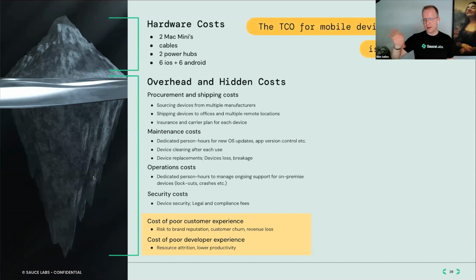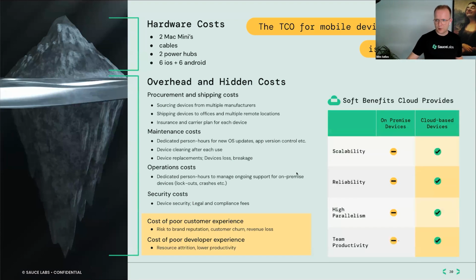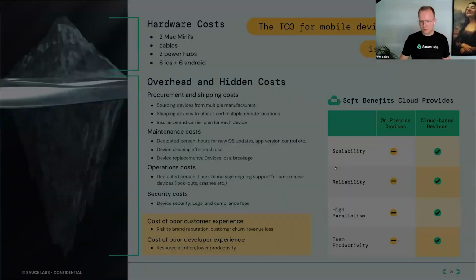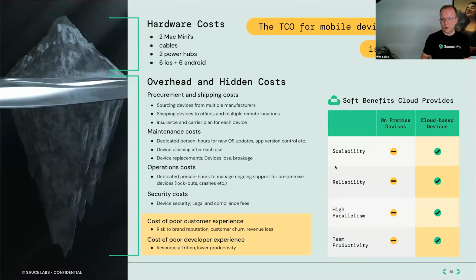research showed that if you would look at the total cost of ownership for mobile devices on-prem, then even though you have your hardware cost here, the total costs are 2 to 5 times higher. And also, when you get back to this, you would see that an on-prem grid is really awesome. Oh, sorry, too fast. But if you would then compare that, for example, with a cloud-based, then try to scale. If you now need to add multiple teams to use your on-prem grid, oh, then you need to buy more devices.